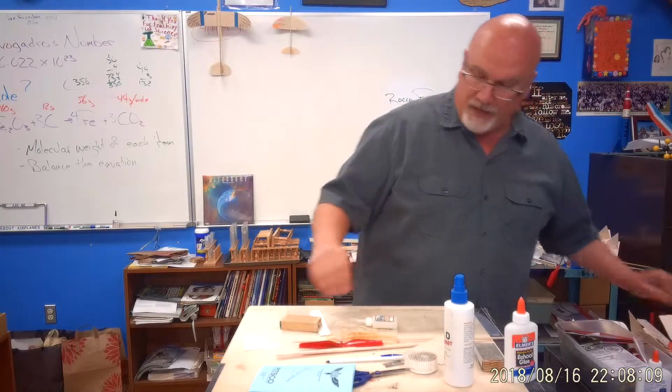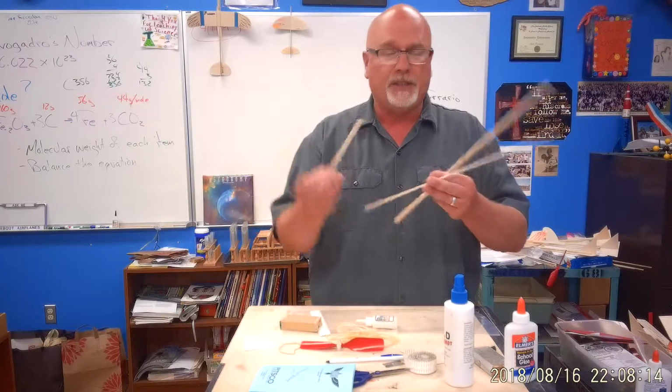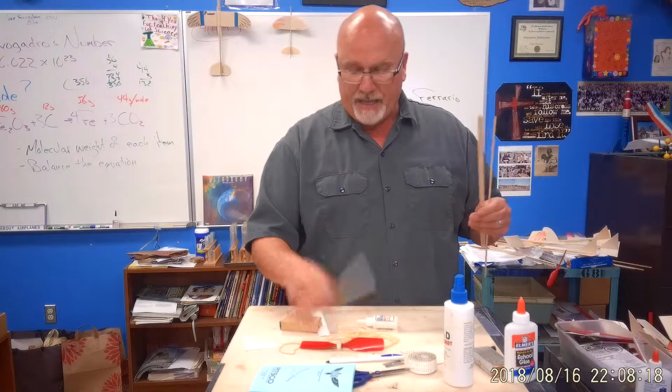That's very helpful. Now, the fuselage is going to be these 3 pieces. This is the main fuselage stick, the 1/8-inch square reinforcement, and the 6-inch wing saddle.